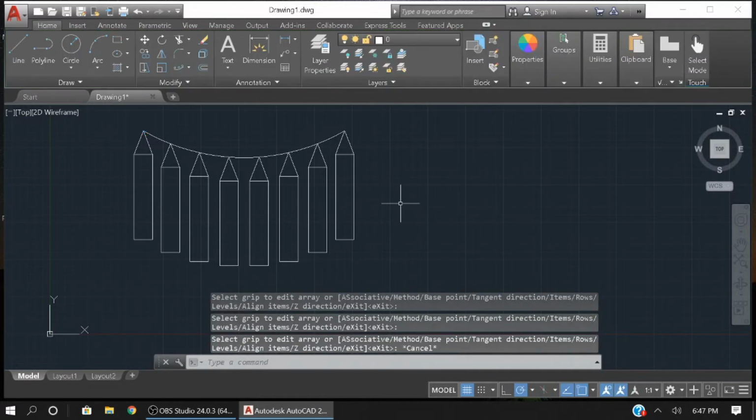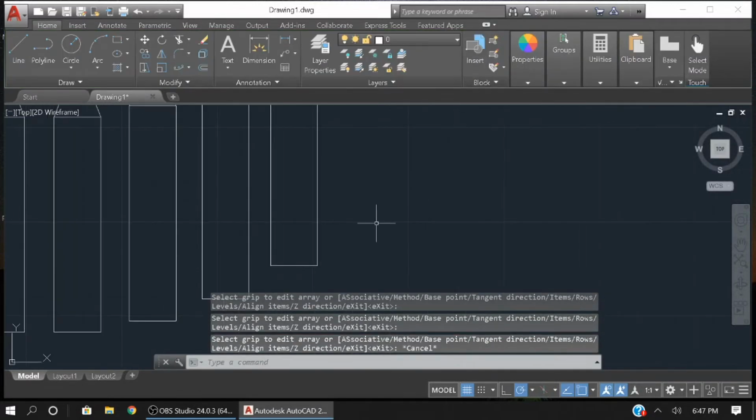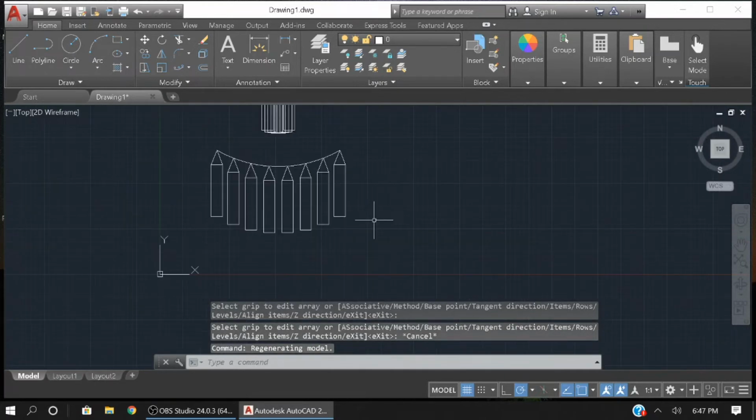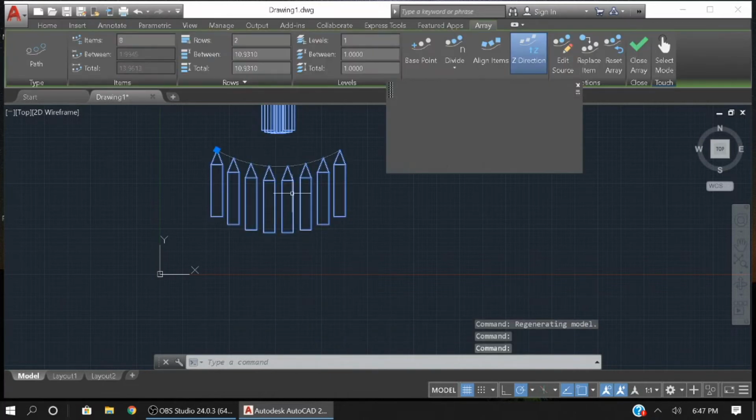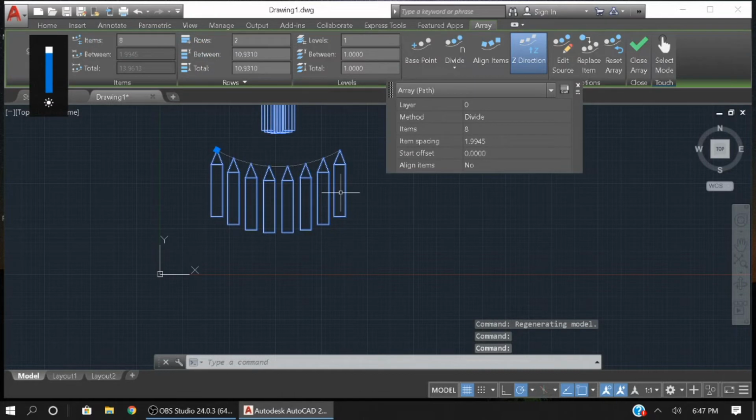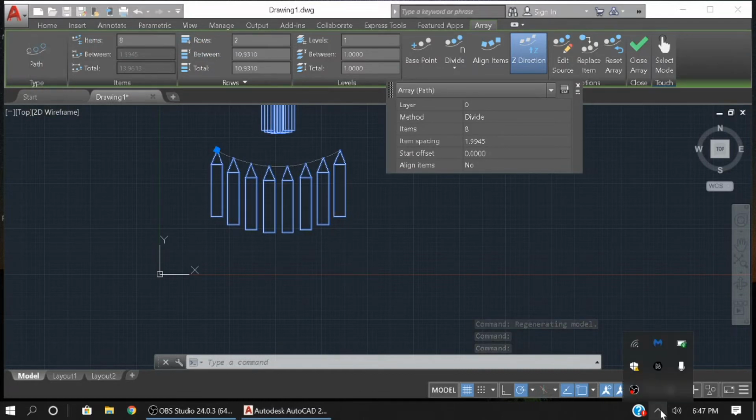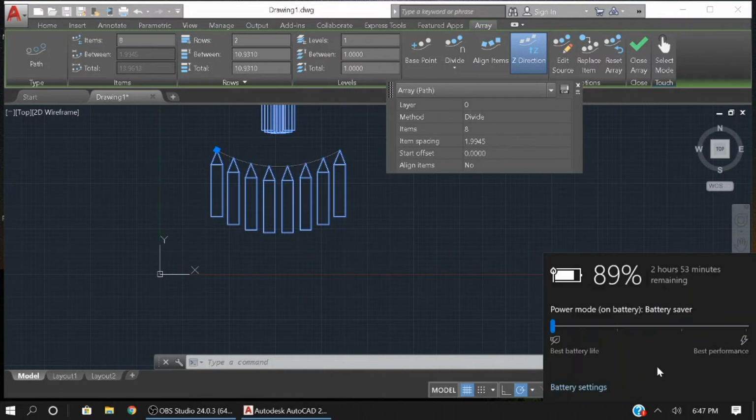Why didn't it do it? Give me one second, guys. Oh, my rows got collected up here, which is supposed to be down here. So I'm going to click back again. Open up that. Why is my battery running in low power mode? Okay, sweet.